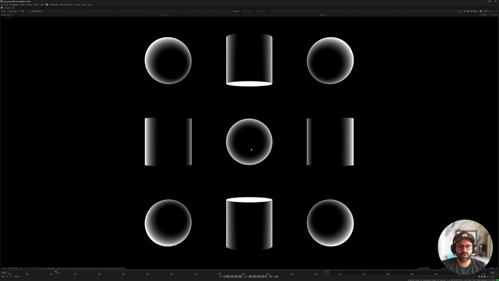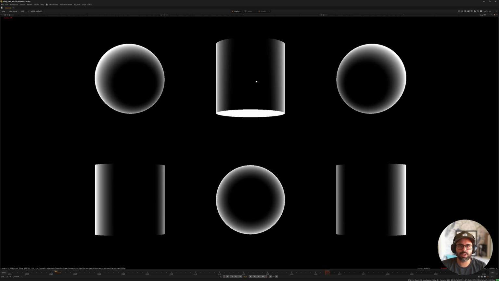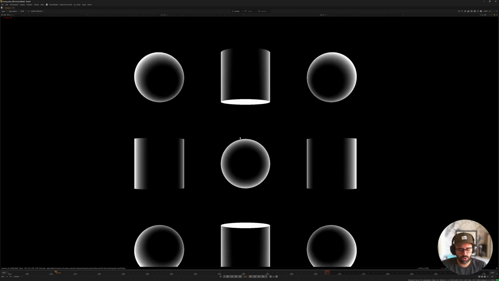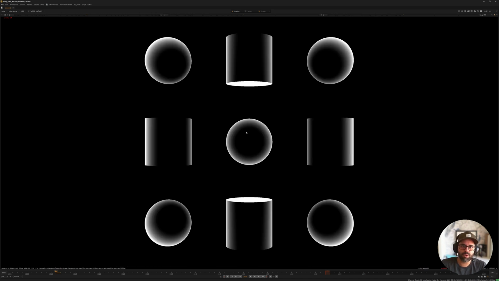The idea behind the Fresnel effect is that your reflections are going to be less intense on objects that are directly facing camera, and any part of the surface that's facing away from the camera is going to be more intense. You can see here in the cylinder, the center that's looking straight at the camera is black, and then the edges and the bottom are much more reflective. So you'd be using this as a mat for your reflection passes.